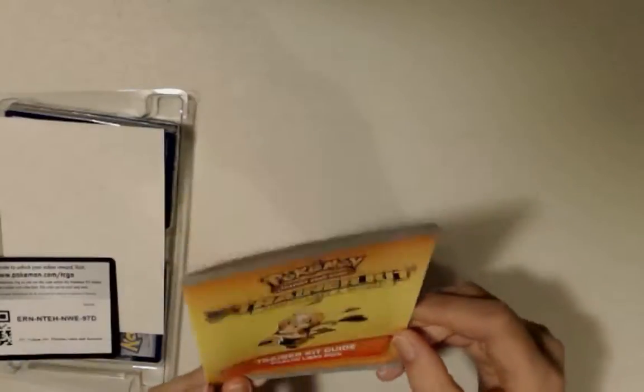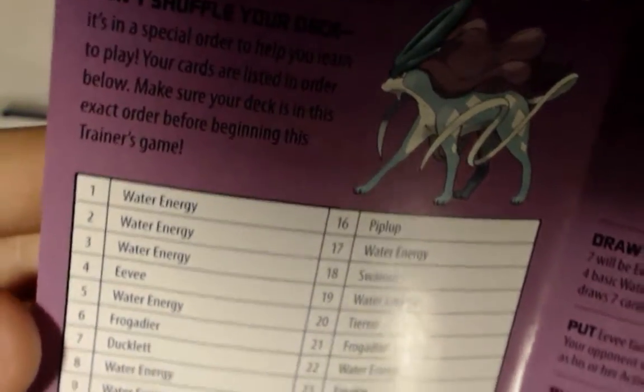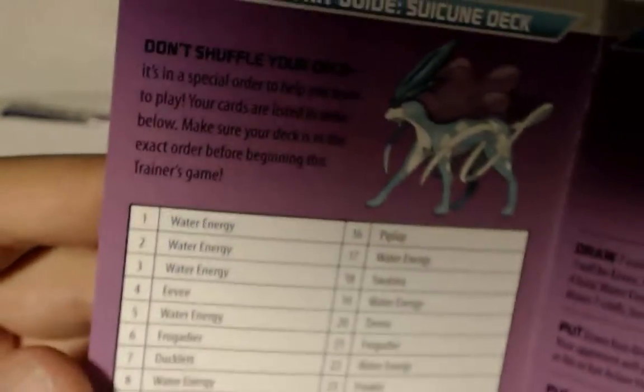Let me check this one out. Whoa. Okay, this isn't a real book. Guess how this is set up. Check this out. You see what it says right here? This has the exact order of the cards. Oh, wow. So that's why you don't shuffle. And that's why I can walk you through.